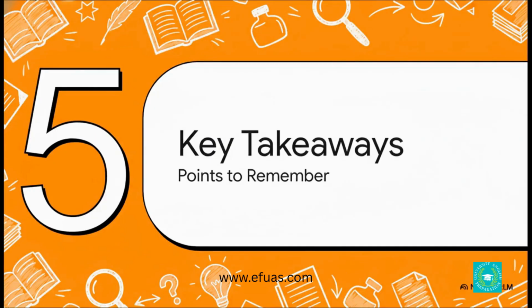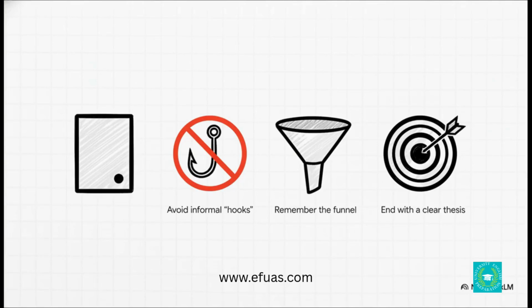All right, we have covered a lot here, so let's do a quick recap of the most important things to remember. These are the key points you'll want to think about for your next academic essay. First, and most importantly, always start with a strong, declarative sentence. Second, try to avoid those informal hooks like questions or dramatic statements. Third, remember the funnel. Always move from a general topic to a more specific focus. And finally, number 4, make sure your introduction ends with a clear, concise thesis statement.